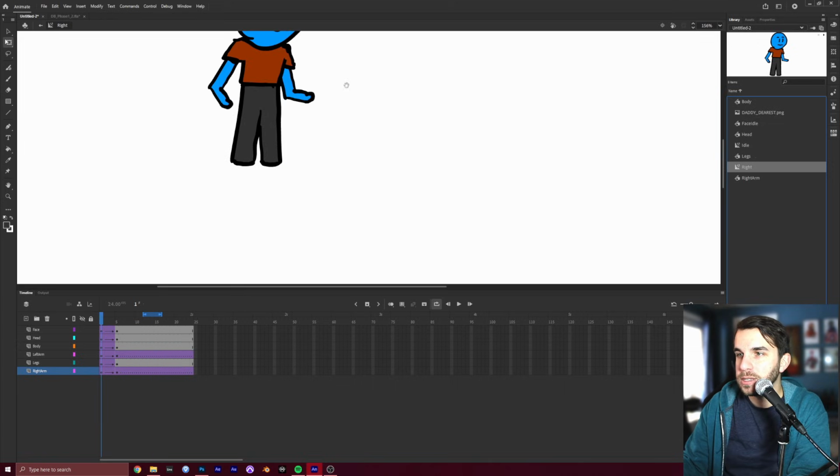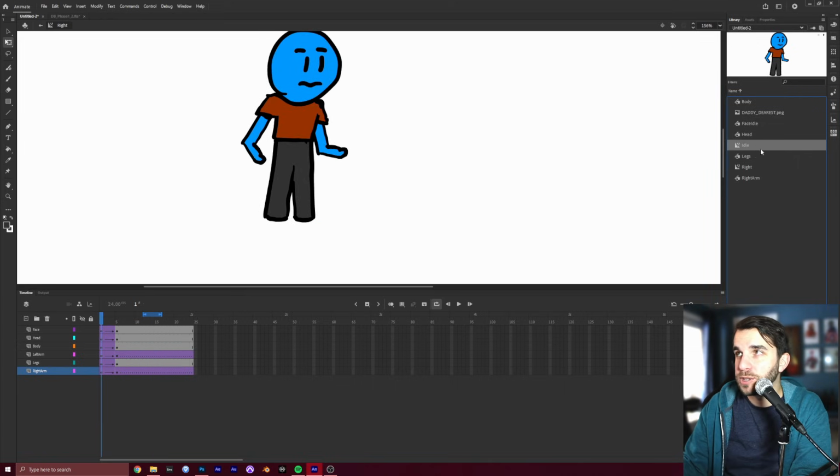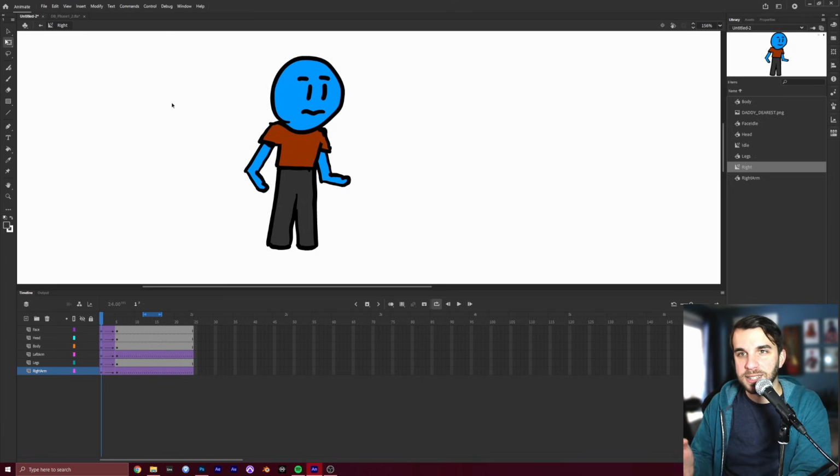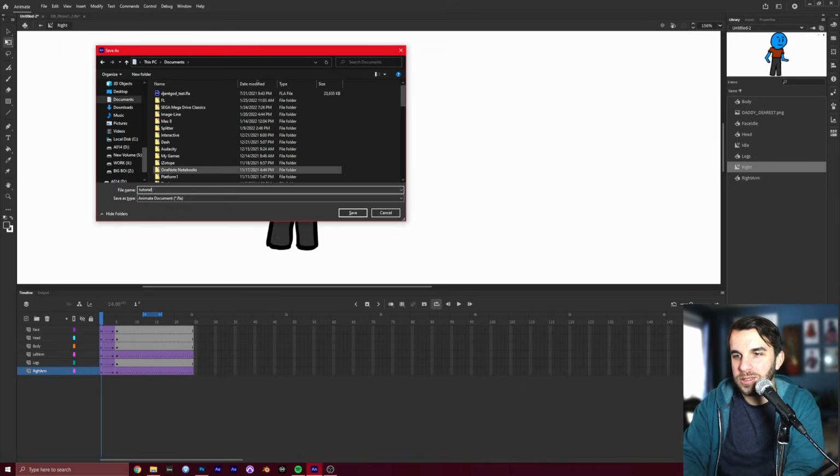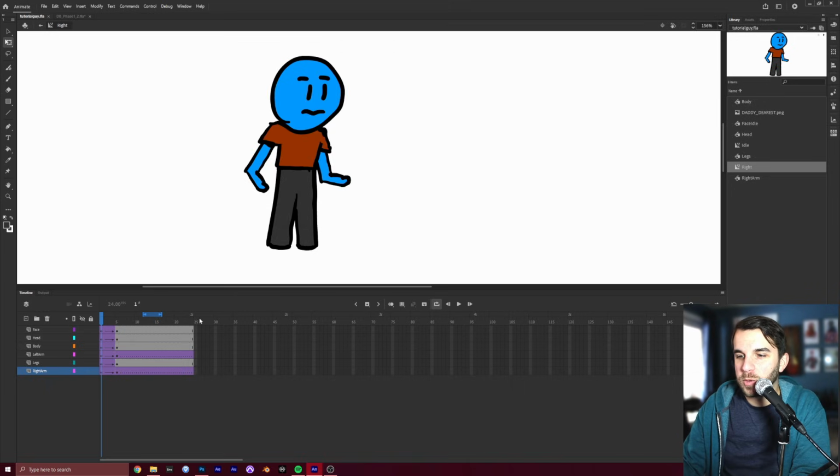Make sure you do this and you don't just accidentally animate over the idle animation we just did. You'll know you're in the right place if you look up here and see Right and not idle up here. I've done that a million times and accidentally animated over the last thing I was doing, and it's super frustrating. Oh, and this is a good time to mention, save your work really often, please. So like, here's tutorial guy. Okay, we're going to do a right animation.